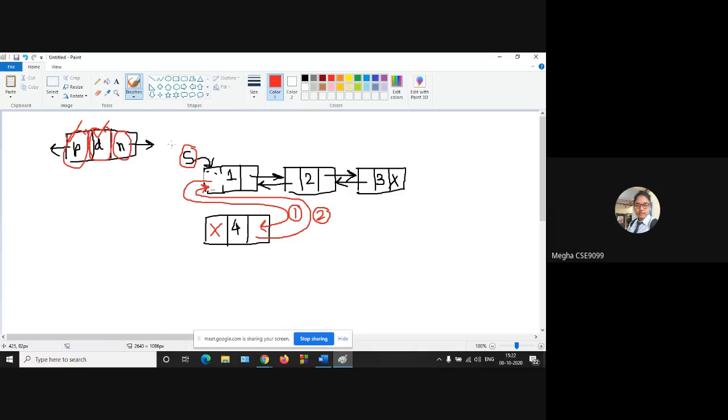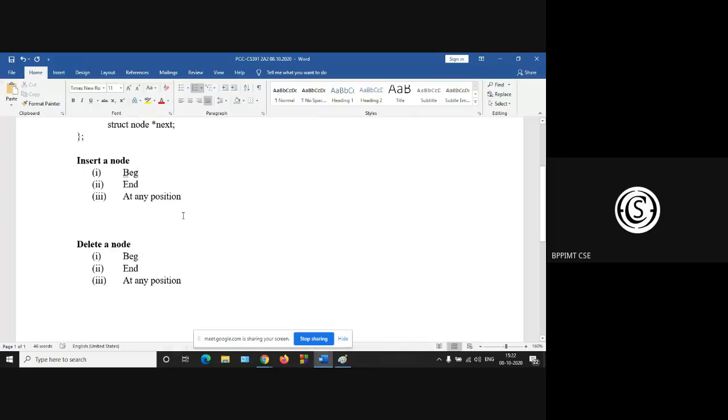Start will become the new node. So there are a total of four operations for inserting a node at the beginning of a doubly linked list.